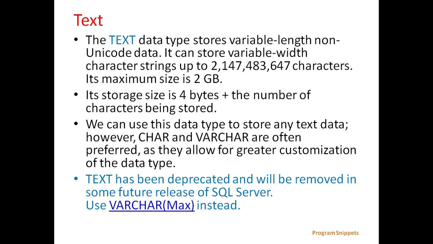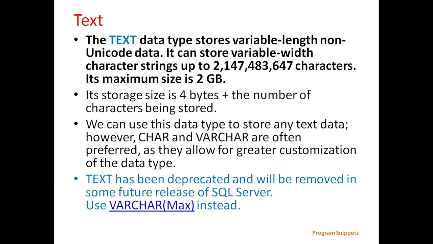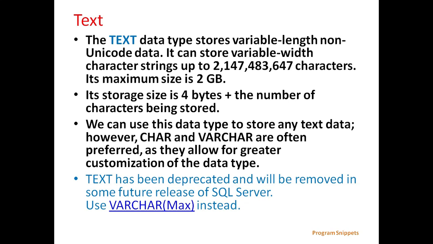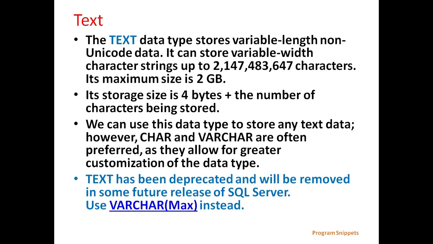Next is text. The text data type stores variable length non-Unicode data. It can store variable width character strings and its maximum size is 2 GB. The storage size is 4 bytes plus the number of characters being stored. We can use this data type to store any text data. However, char and varchar are often preferred as they allow for greater customization of the data type. Text has been deprecated and will be removed in some future release of SQL Server. So it is better to use varchar max instead of text.